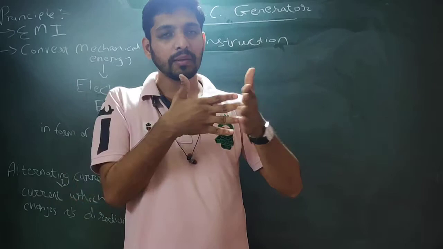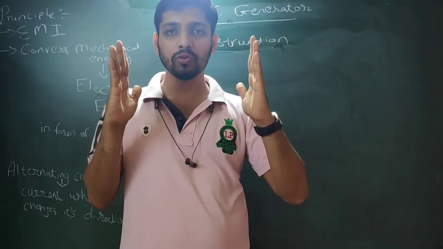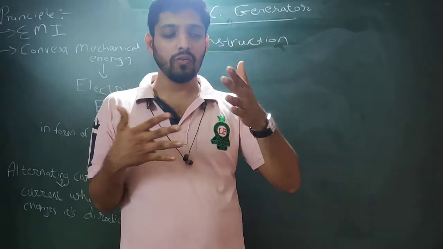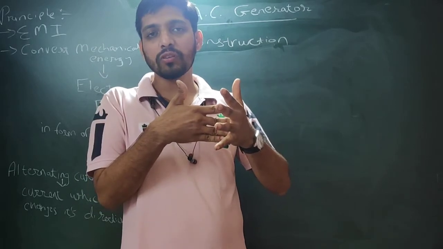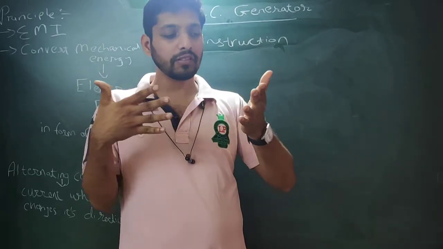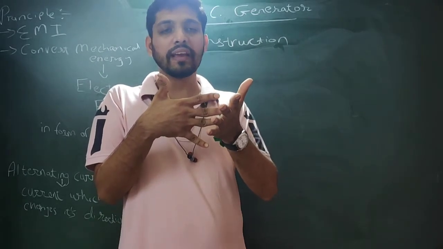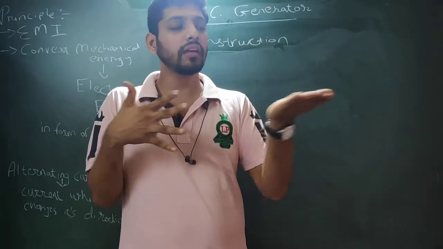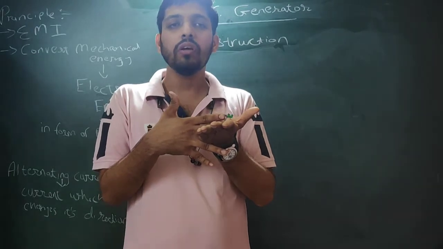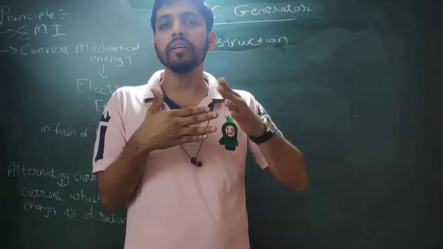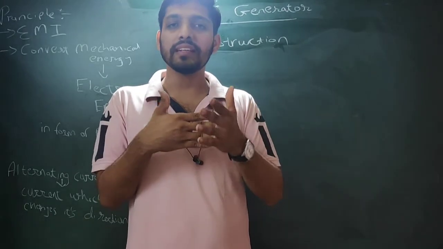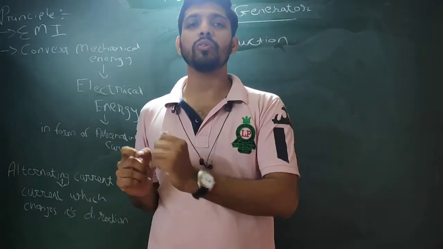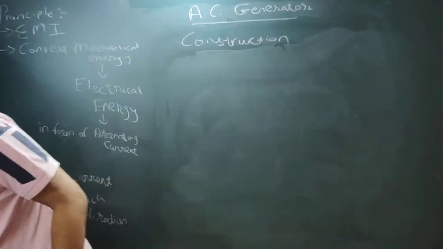Okay, suppose these are the magnetic field lines due to these two magnets. If this is a coil and if I rotate this coil, what happens? Initially, all four magnetic field lines are going through the coil. As and when it rotates, the number of field lines changes. When it is turned at angle theta, only two magnetic field lines are going through it. And as it rotates further, there are no magnetic field lines passing through that coil. Which means that whenever the coil is being rotated, the flux that is going through it is being changed. Based on this change in flux, there will be induced EMF, and due to that there will be induced current. Okay. So this is the basic phenomenon.